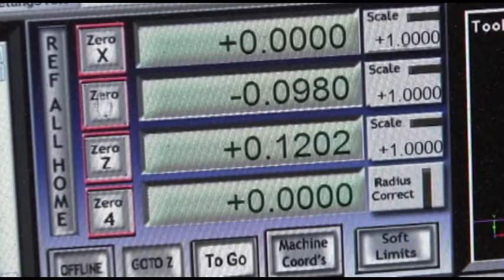I'm not going to set the Z yet until I change bits. What you do is you change the bit in the router, and then you zero it to the height of the board, and then the router knows where the top of the board is. Okay, so the next part is we're going to change bits. I'm going to be using a half inch V bit to do the initial carving. So let's go back to here.